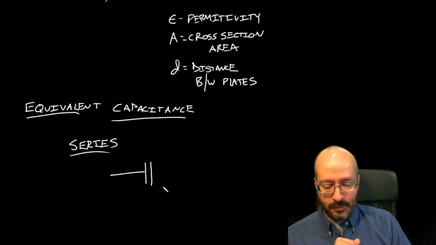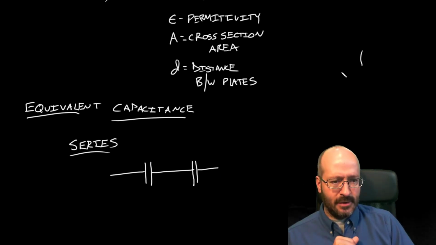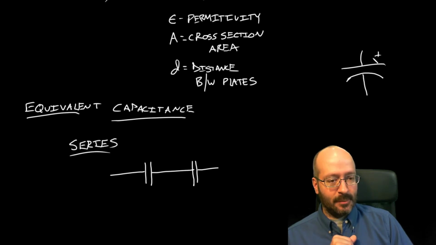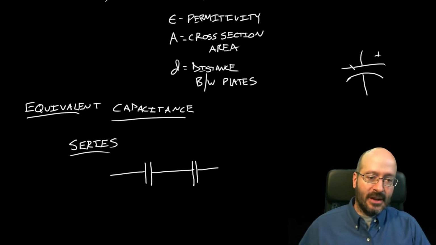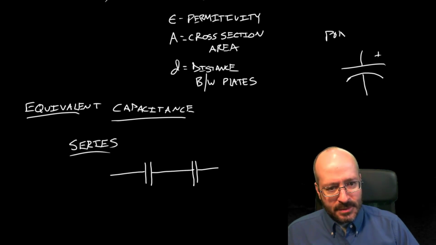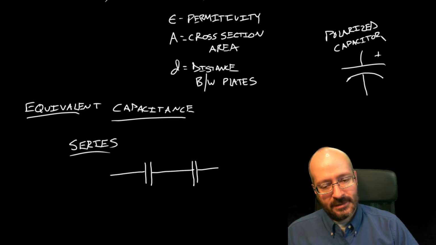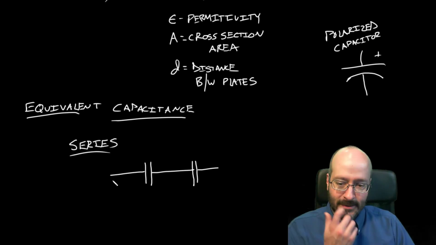There's your schematic symbol for a capacitor. It's just two parallel plates. You might see another one, I'll draw it up here. It looks like that. That's a special capacitor. It's polarized, and you might see a plus symbol up there, so you've got to put a plus up there and a negative down there. You might see that schematic symbol as well. Let me just note that for your notes, which I know you all love. Polarized capacitor. When it's not polarized, it just looks like two parallel plates like this.